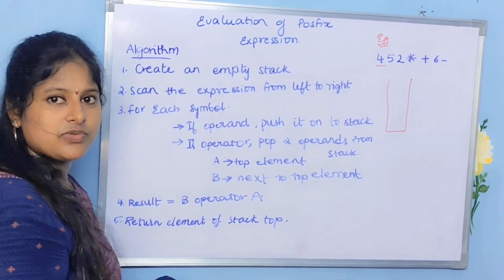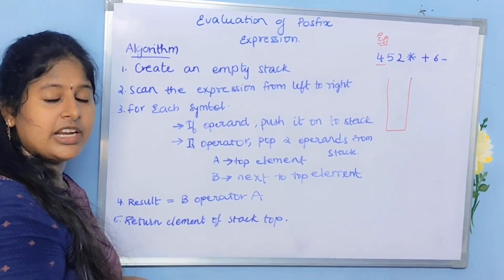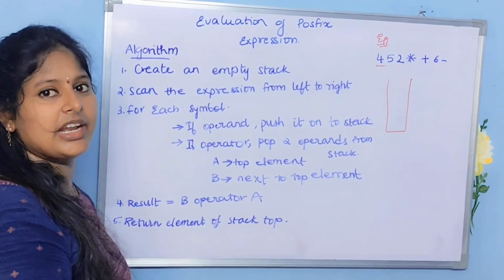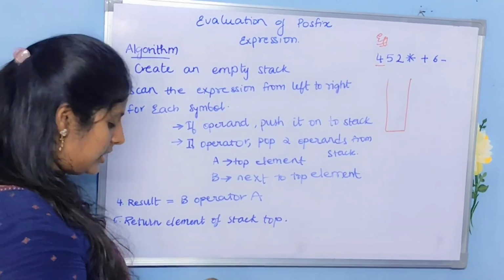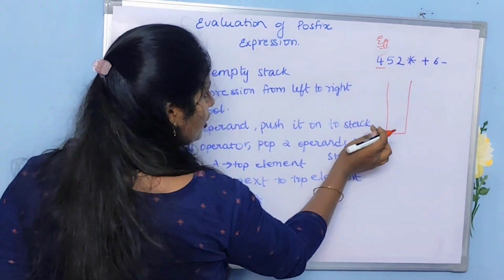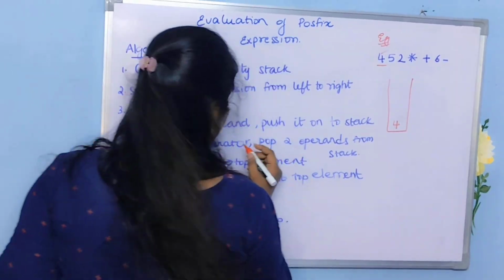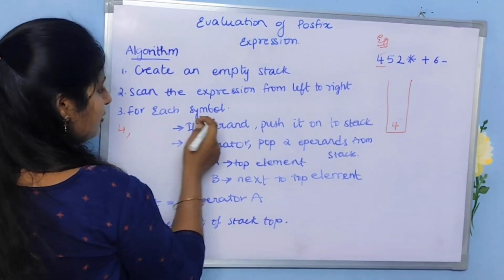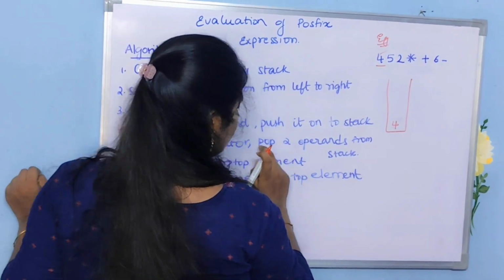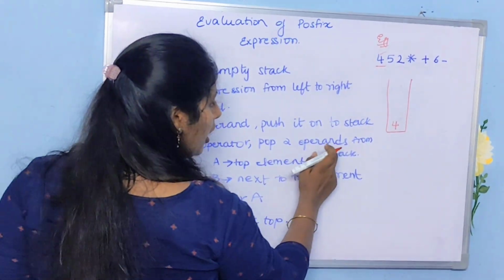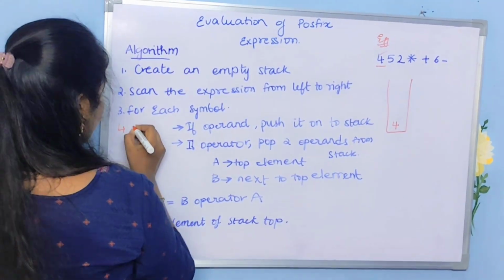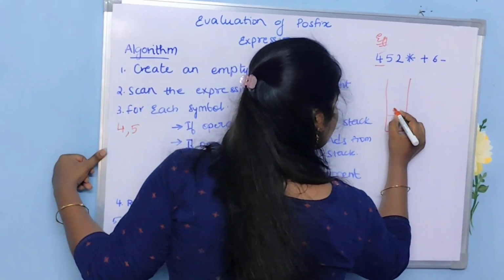In general infix to postfix conversion, if an operator arises, it would be written in the postfix or prefix expression. But in this case, if an operand arrives, you have to add it onto the stack, right? Now, what is the operand? If it is an operand, push it onto the stack. My first operand is 4. So 4 pushed. I pushed the 4 into the stack. Now, if operator, pop 2 operands from the stack. There is no operator, again there is an operand only. So again 5 came. You have to push it onto the stack, right?